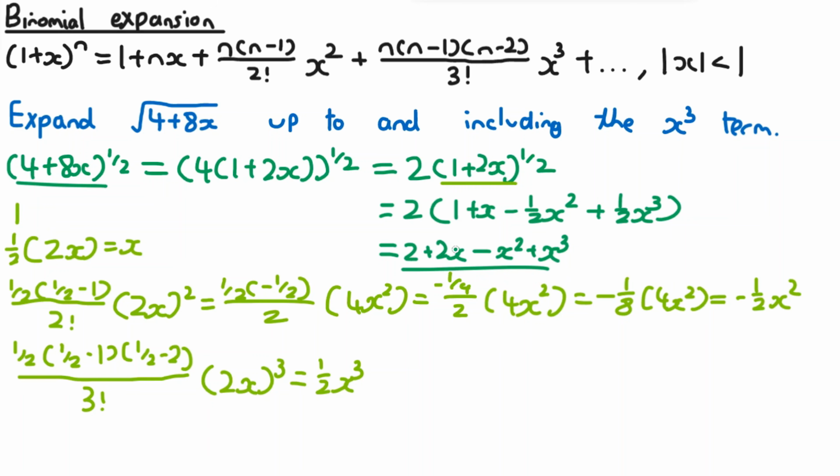Now, because there's a coefficient of x, we need to sub in a value up here to get the new set of values if it asks for it. And we would sub in this here. The reason we would sub in this is because this is what we've subbed into the formula, 1 plus 2x. So therefore we would sub 2x in as this value here. Don't make the mistake of subbing in 8x into this here. It would be whatever we actually put into the formula. So it would be this bracket here.